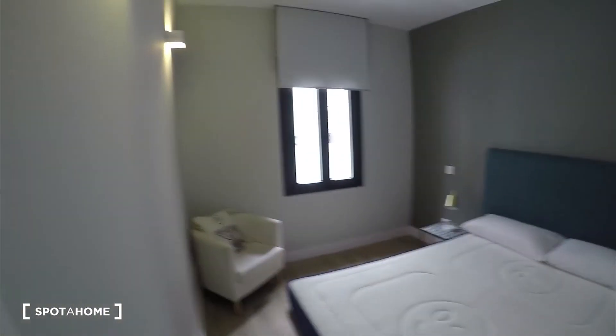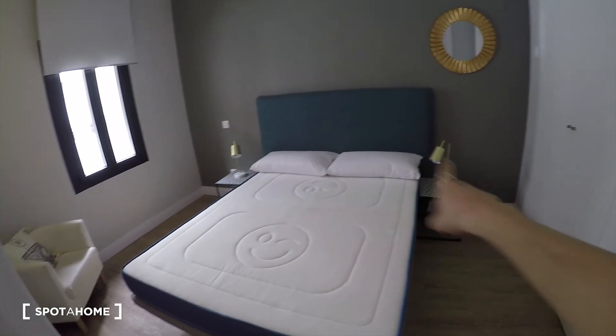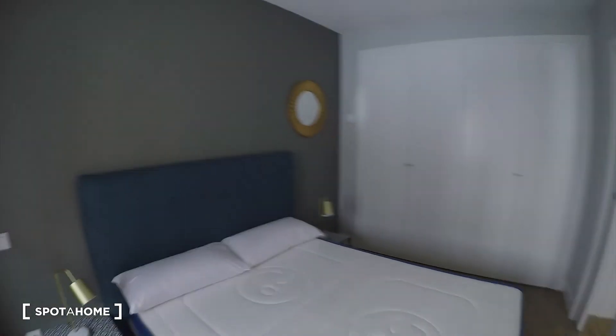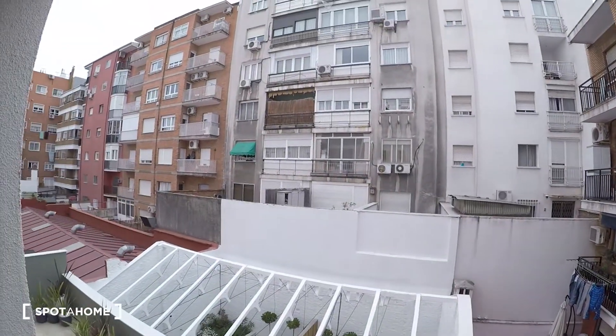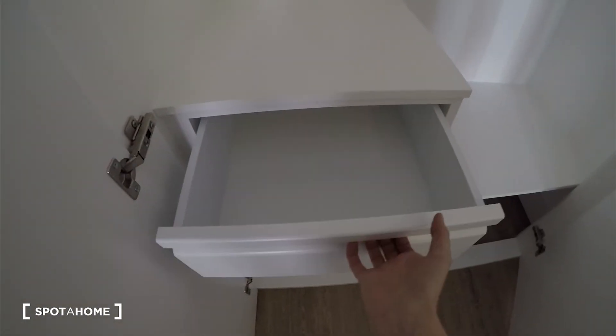Now we come to this beautiful bedroom. It comes with a big double bed and two beautiful bedside tables. We have a chair over there — super beautiful and comfortable. From here you can see that we have a really big built-in wardrobe. Check the view again through the same open interior patio. The wardrobe is really big with drawers here and a space for hanging your clothes. The second wardrobe looks the same with drawers too.